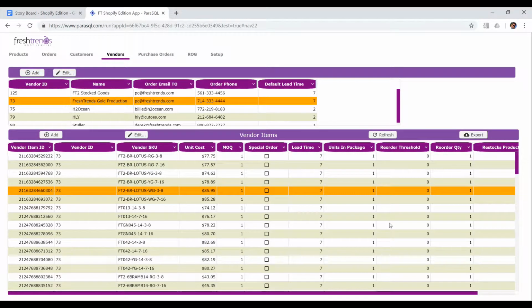Welcome to ParaSQL. In this video, we're going to show you some application modules that were built to extend Shopify's capabilities in important ways. But keep in mind that ParaSQL is a general purpose platform that can be used to build applications on top of any existing system, build applications from scratch, and also pull data and integrate it just using SQL statements from any system, ERP, push it into any API such as Shopify, etc. So the capabilities go far beyond what you're seeing here in this video, but it's a good place to start.